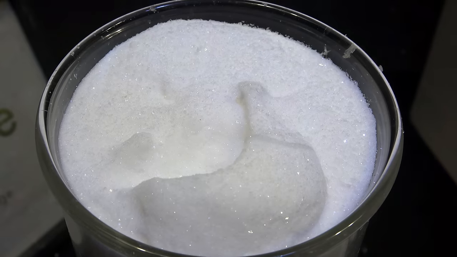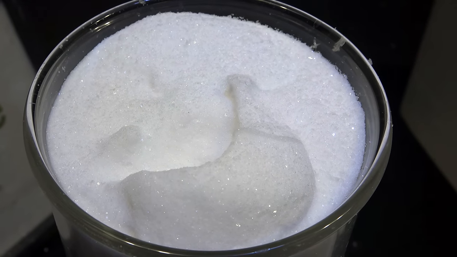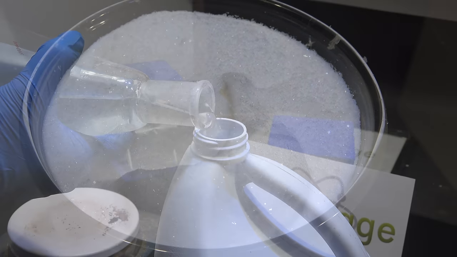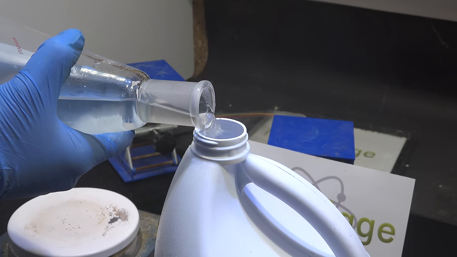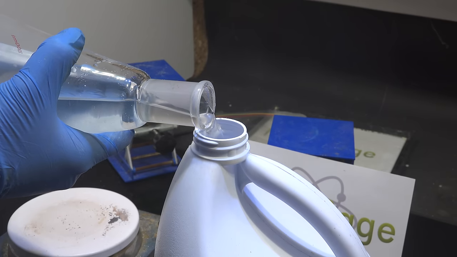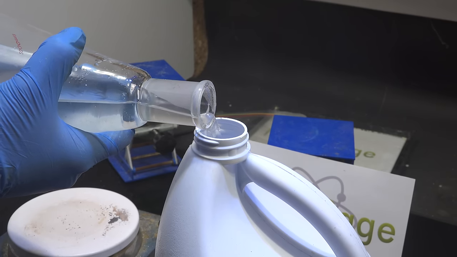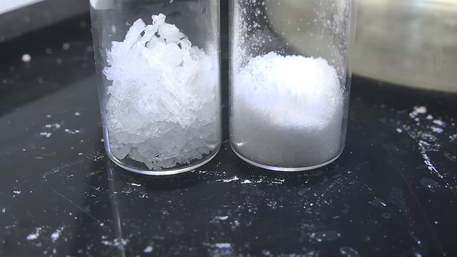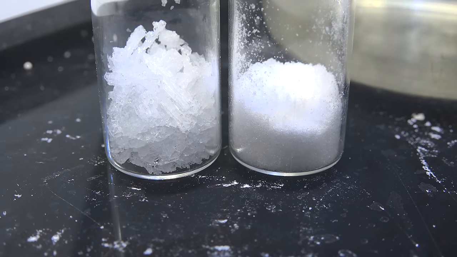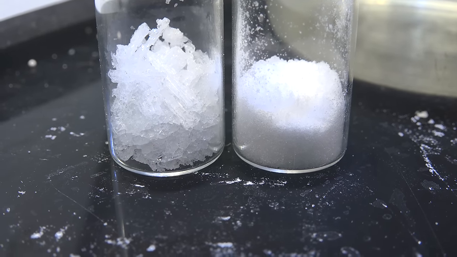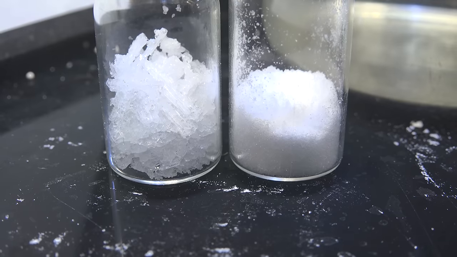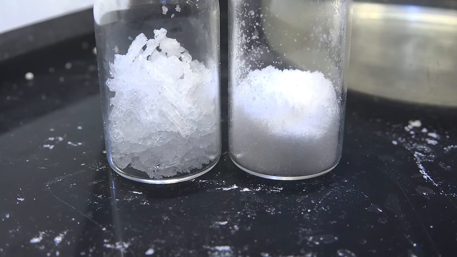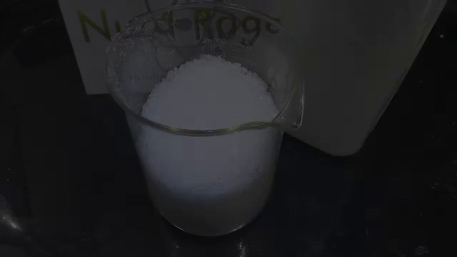And there we go, a much finer product of potassium chlorate. The supernatant is now saturated with potassium chlorate and released impurities like potassium chloride so I recommend storing that too and using it in future potassium chlorate runs. Anyway here is the comparison of potassium chlorate both before and after recrystallization. As you can see, recrystallization has considerably reduced the crystal size.